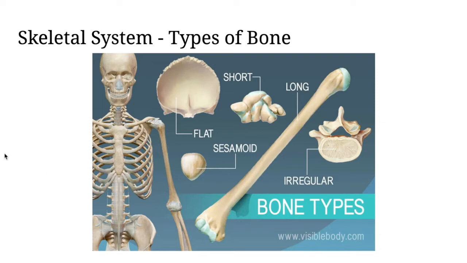Sesamoid bones we have next. An example of that would be your patella. What classifies a sesamoid bone is that it is embedded within a tendon. So your patella is within the patellar tendon, and that makes it fit into that category. And then lastly, we have irregular bones. They just kind of have an odd shape, like your vertebrae that you see here in this picture. They don't fit into any other category, so they are considered, like their name says, irregular.